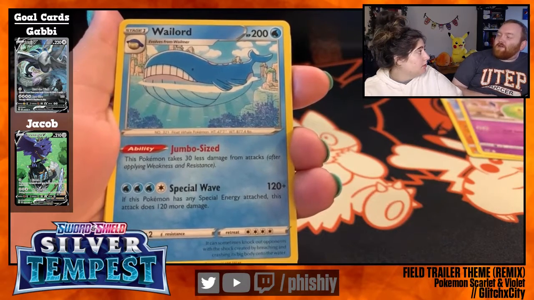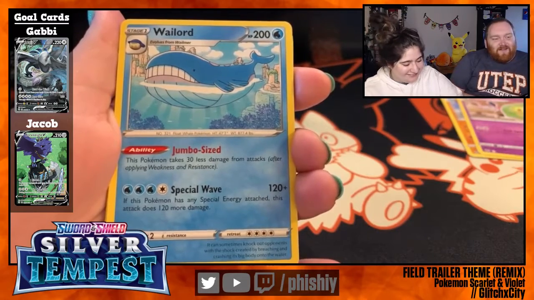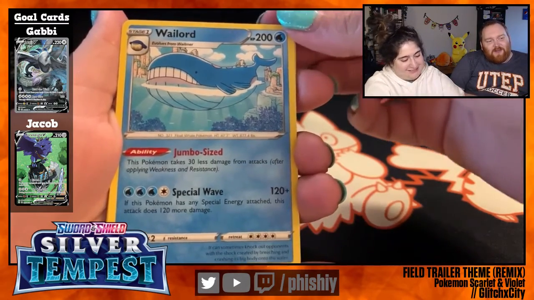Actually, Wailord V I think has 250 HP. So that's pretty good on a Stage 1 Pokemon. Yeah.